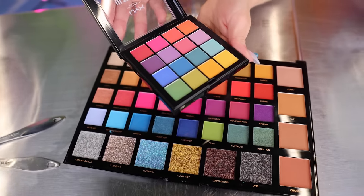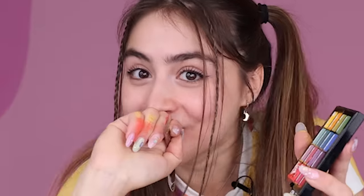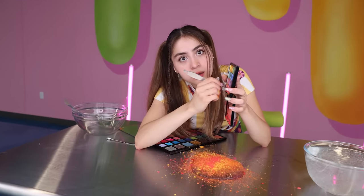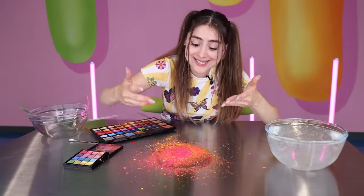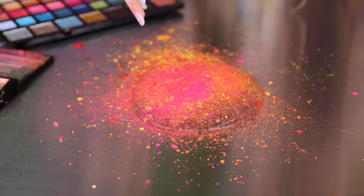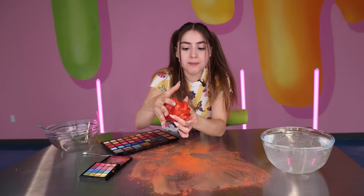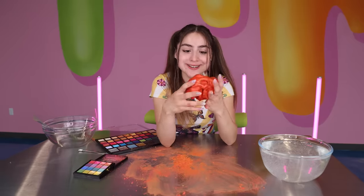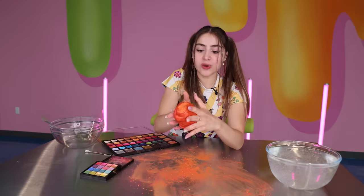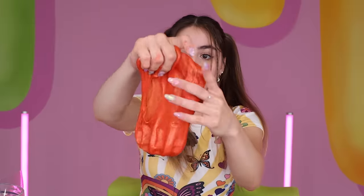Oh I forgot we have another palette. I think these palettes were ordered for Aaron — actually I think they were supposed to be for Andrea. Are you serious? This is now our warm-tone makeup slime. It's like a sunset pink vibe. I love that I added the metallic yellow because it's creating metallic streaks all throughout. Your suggestion was really good — makeup actually works as pigment for slime. If you ever don't have any pigment but you have slime, all you need is makeup and it works perfectly.